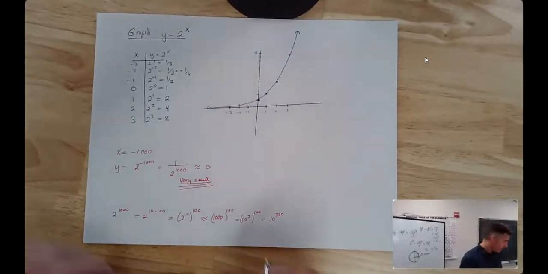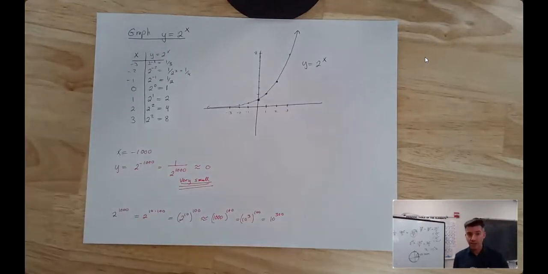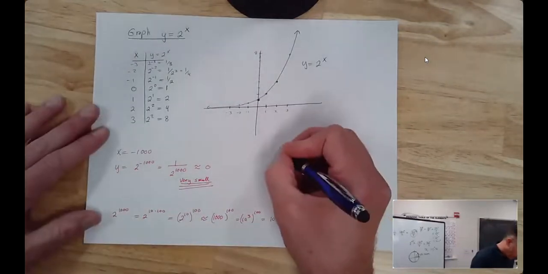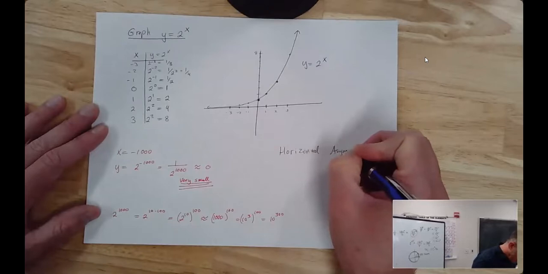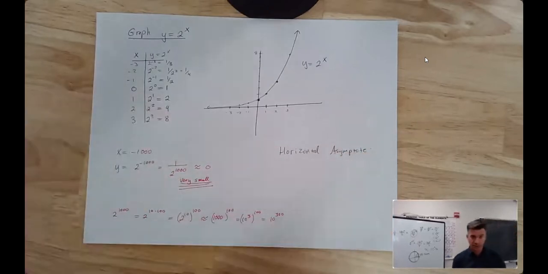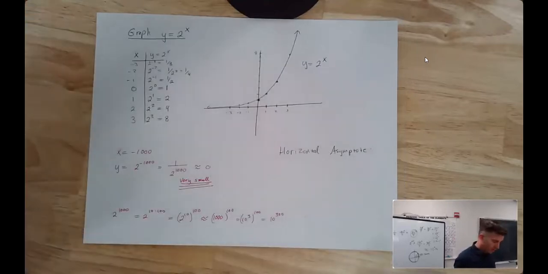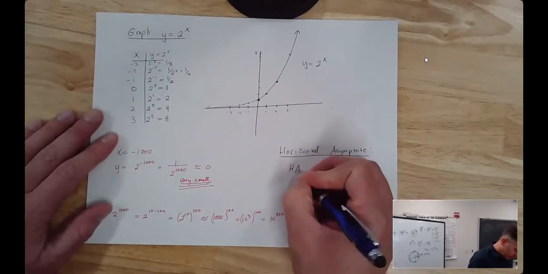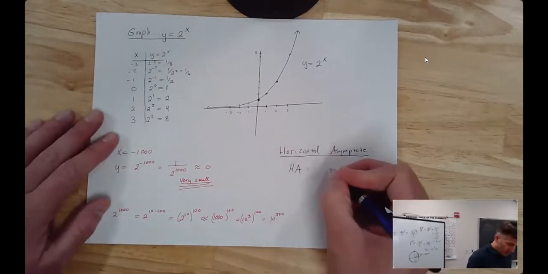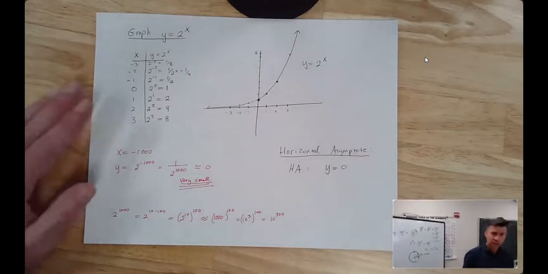Here's our graph of y equals 2 to the x. And I will point out just a couple things. Every exponential function will have a horizontal asymptote. If we have not shifted it up or down from its very normal, base case, this is the standard way of writing it, then the horizontal asymptote will be y equals 0. I often abbreviate this as capital HA for horizontal asymptote. You can't just say 0, you really need to write y equals 0. So there's a horizontal asymptote.